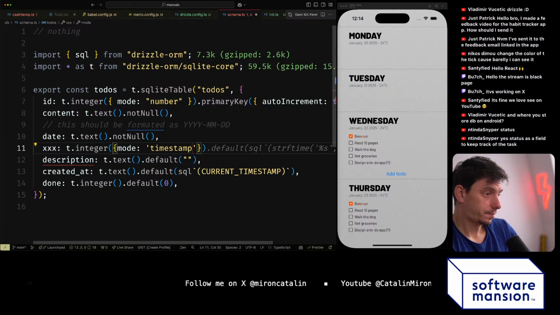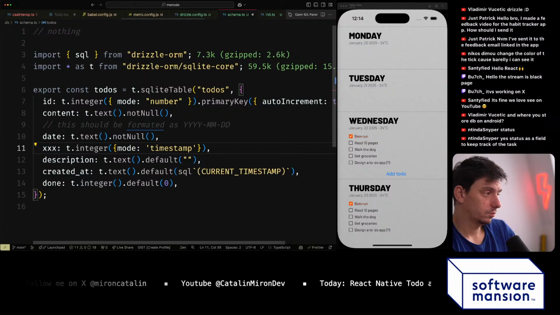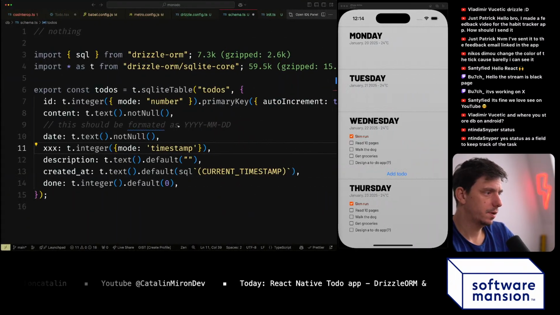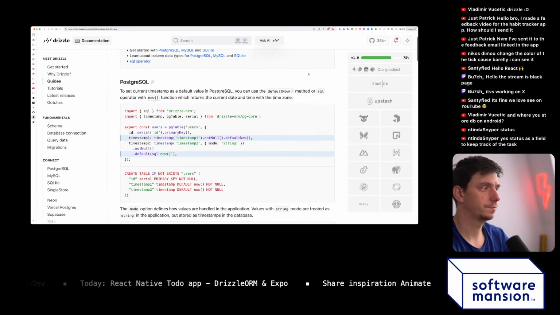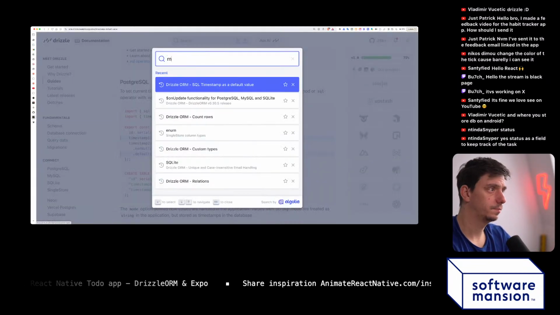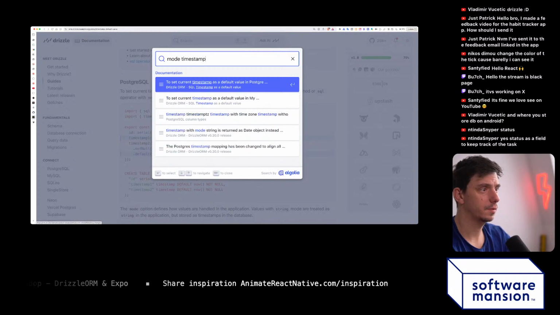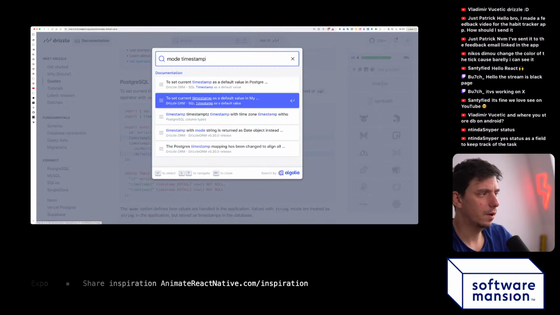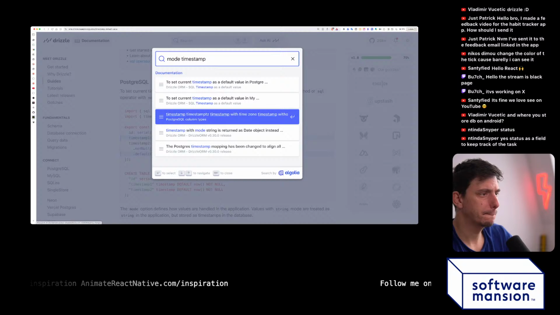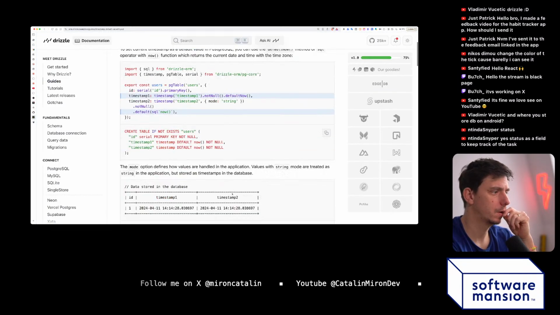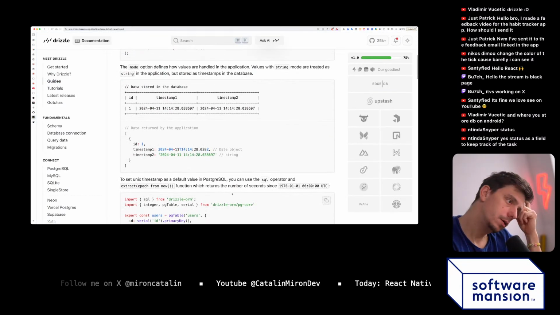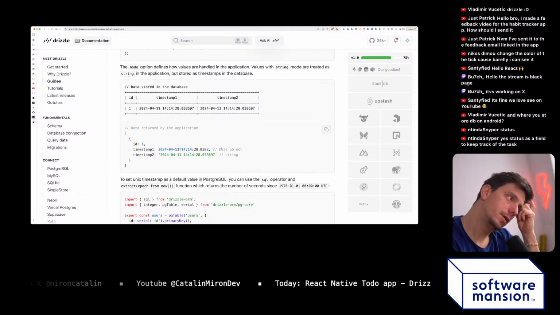Timestamp. How is the timestamp? Let's search mode. Mode timestamp. I would like to have it in, this is a date string.